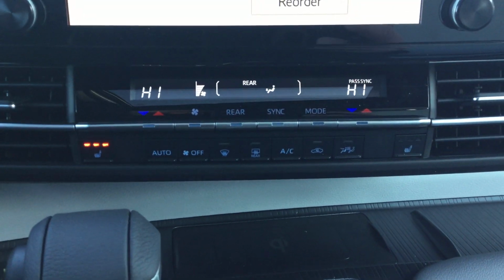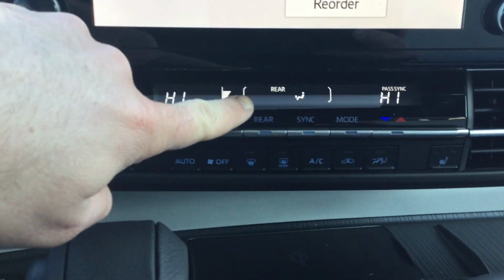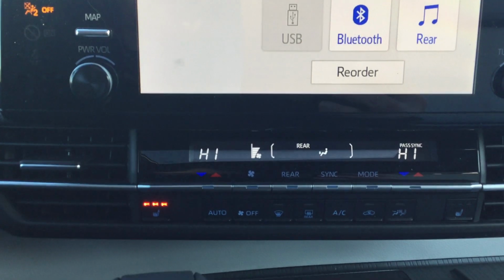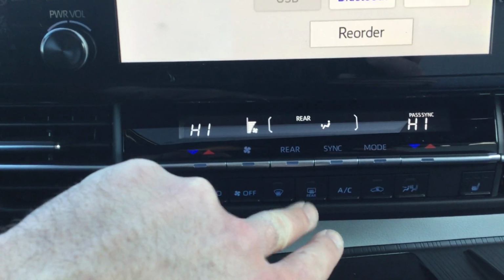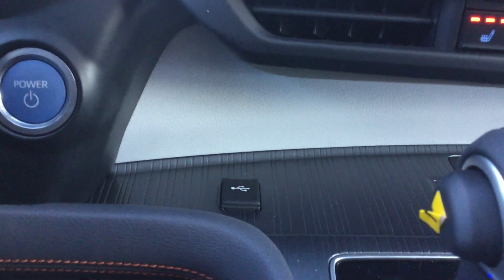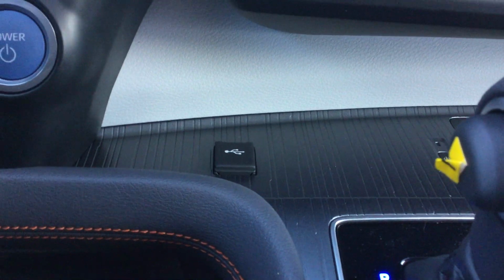And then on top of that, we've got the dual climate control. So we have the settings in the back for the rear passengers as well, as you can see indicated here. And then we have the front settings for the driver and the passenger. We've also got the heated seats, just really nice, very easy. We've got the USB plug-in, so if you want to use the Apple CarPlay or Android Auto, that is the most convenient spot for you. And right beside it, we do have the wireless charging pad. So just really works here very well all together.